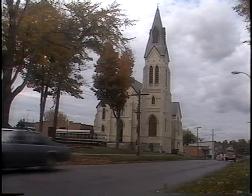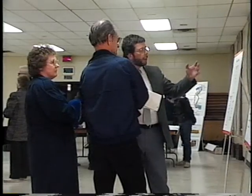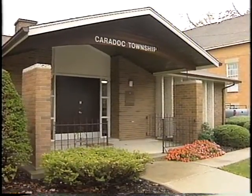Public input is important to Hydro on every major project. Meetings are held, local information centers set up to maintain ongoing presence for Hydro in the community. Local politicians are involved at an early stage. They've been very cooperative, I must say, because every time, and they made a report every other month, they came in and reported on the progress of the line. And they would also leave with the statement that if there's any problems or is anything you want us to do, let us know.